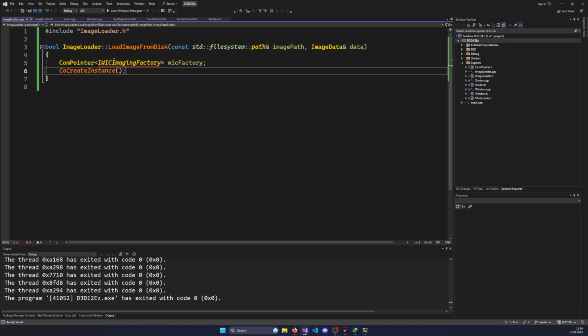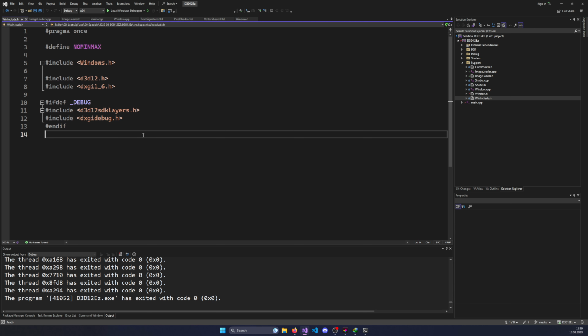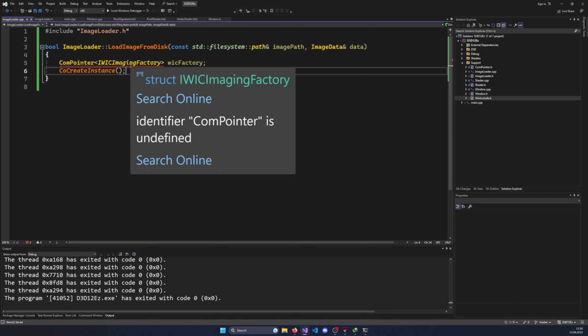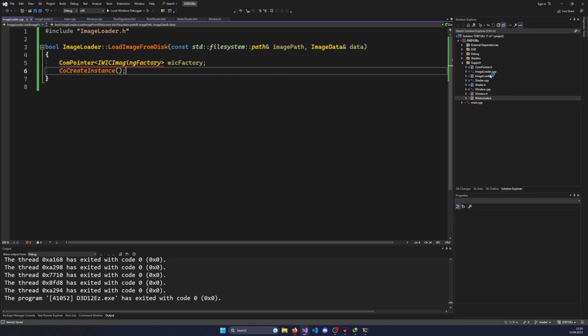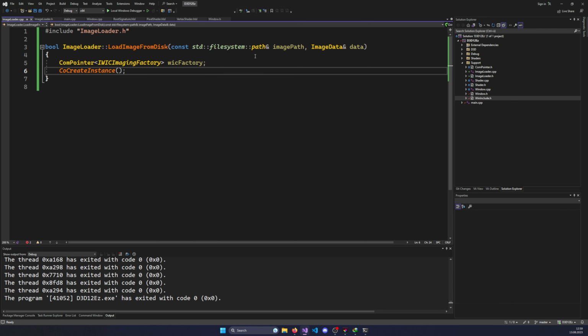Now, as you can see, it's currently not recognized, because we have not added the correct include. So I want to go inside of my win-include, and what I want to include is wincodec.h. In wincodec.h we're gonna have all the codec stuff, image codecs, etc. And this is the header that we need. And now this should work. Identifier ComPtr is undefined. Did I not include this within win-include? That's okay. So let's include ComPtr.h. And now we are good.